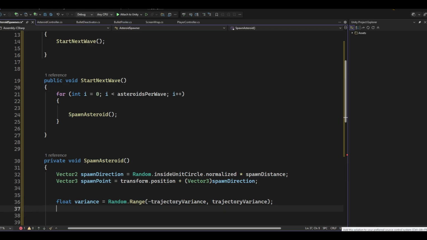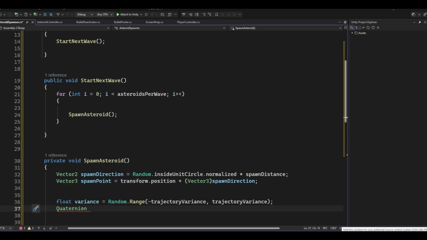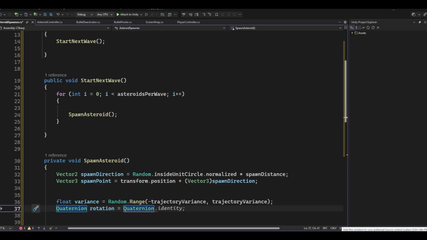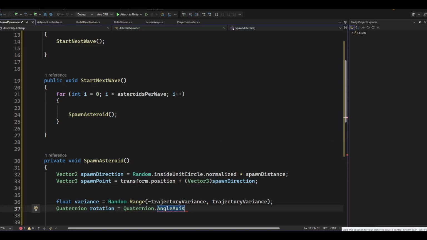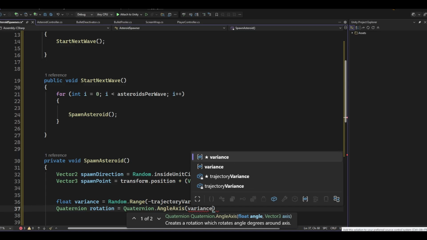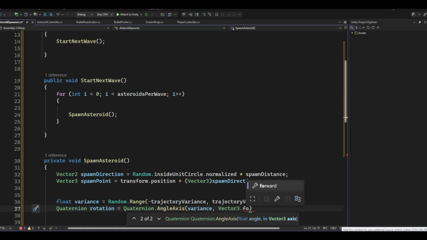And then we also want to put the rotation, so it's a Quaternion, and we'll call it rotation, and we'll set that to Quaternion.AngleAxis. And don't worry too much about this, this is just to get the angle right. We'll do the variance, and then we want to push it forward, so towards the circle. So the variance we just created there, and the direction is Vector3.forward.